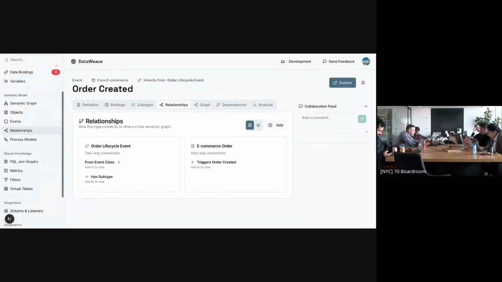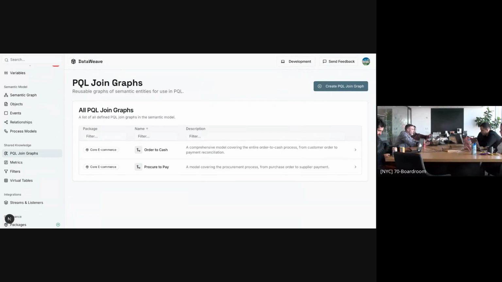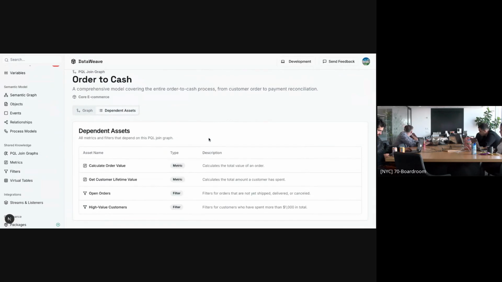All right, the next somewhat probably controversial thing is what are knowledge models? How do they show up here? So the way that I imagine them is basically I've got people join graphs, which is how I decompose perspectives in my head. And so people join graphs are just join graphs. Particularly poor examples here. There, it's a join graph, and it has a bunch of dependent assets. So connected to a graph.